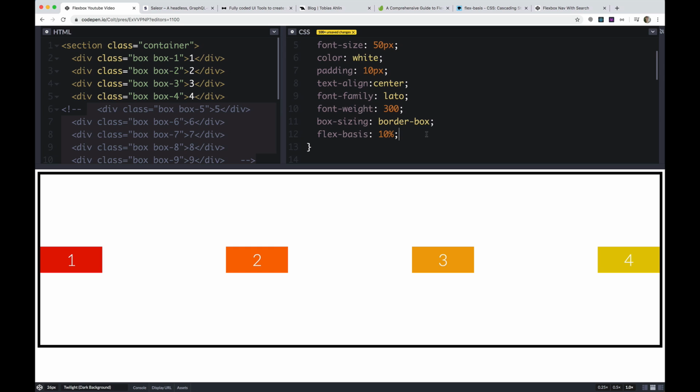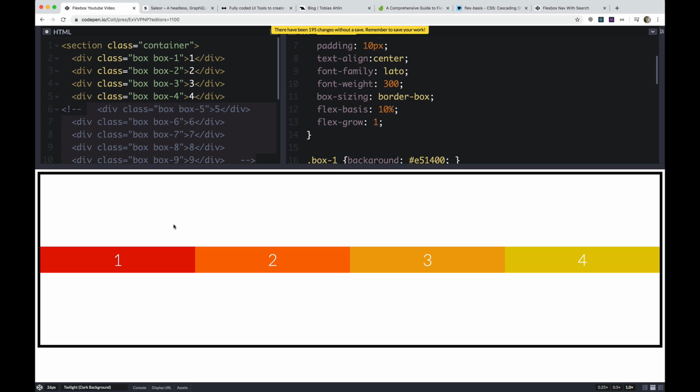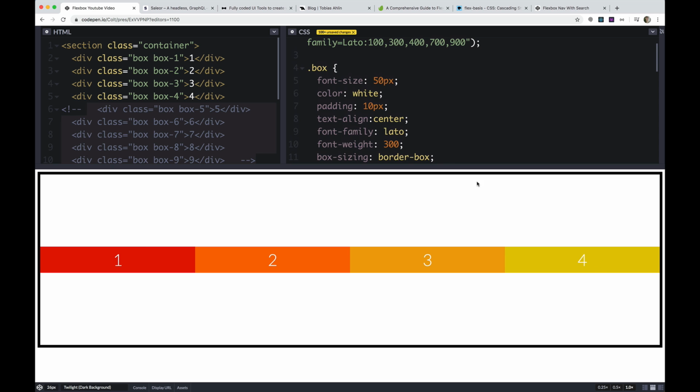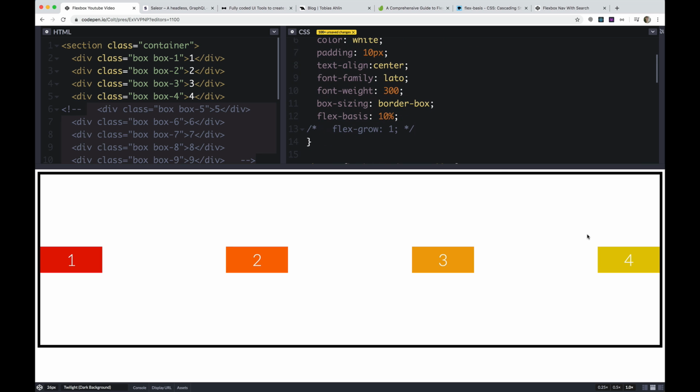any difference at all. So if I do that here, flex grow, how about 40? They all will grow to be the same size, just as if I had flex grow 4, flex grow 1. This is just the ratio, and they're all going to have the exact same value, so it doesn't matter. It doesn't matter what the number is. Usually I would just put 1, but we're indicating that among all these boxes, 1, 2, 3, 4, if there's leftover space, which there is, each element should get an equal share of that leftover space.